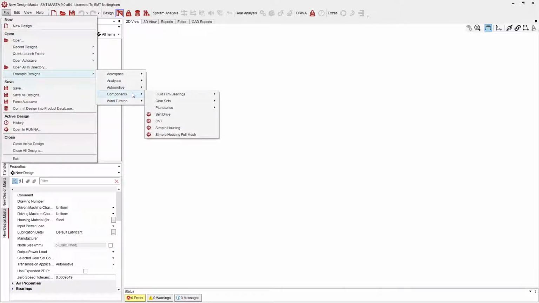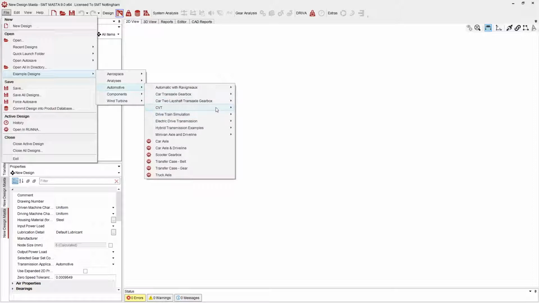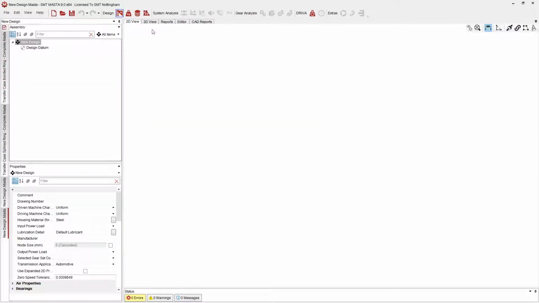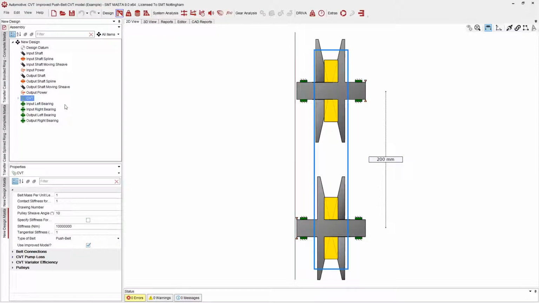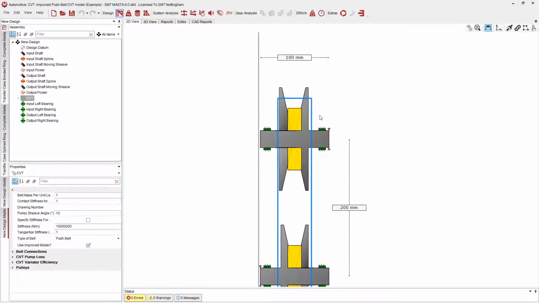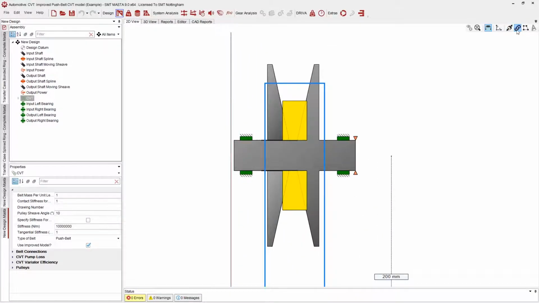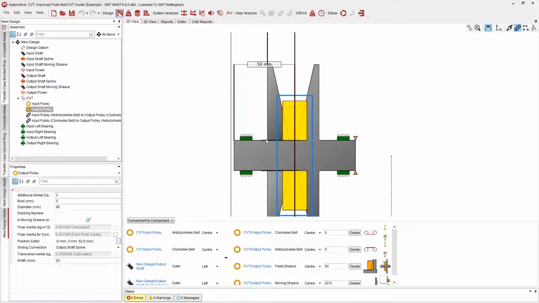The final new feature I was going to mention for MASTA 9 is CVT modeling. On a CVT, you now have the option to use an improved model, and this lets you separately connect your pulley to both sheaves of the pulley as well as the other pulley.